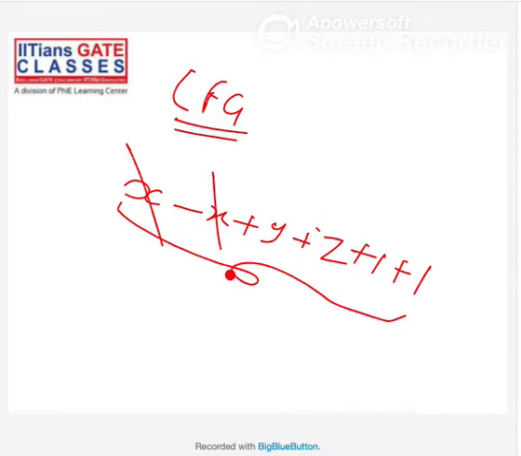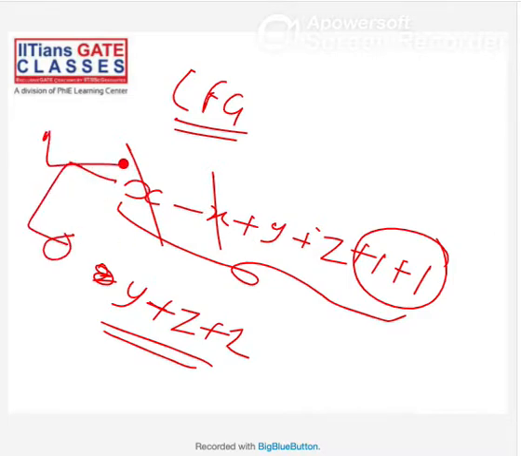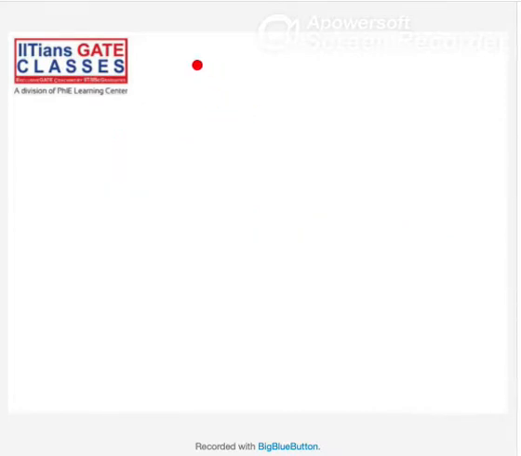You know that there is no need to keep them, so you will simplify it. You can do direct addition, so basically you can simplify it like this: y plus z plus 2. The meaning is the same. The meaning here is the same as the meaning here. The meaning has not changed, but you have done the simplification. Similarly, we will try to do simplification of context-free grammar.